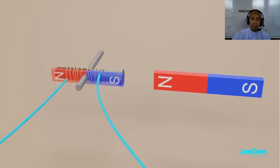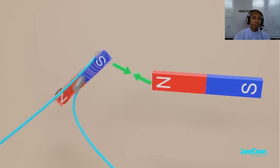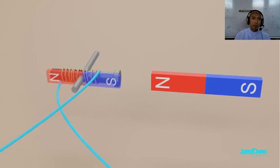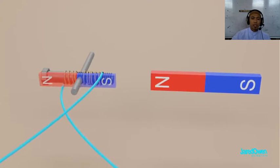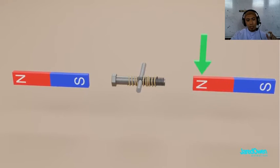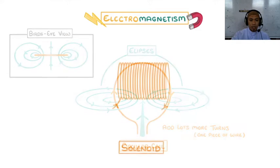Now let's switch the wires to reverse the poles on the electromagnet. The same poles repel, the opposite poles attract. Now reverse the polarity again — the same poles repel, the opposite poles attract. If we keep switching the polarity, our electromagnet will just keep spinning. To make this stronger, let's bring in another permanent magnet on the side. If we now add lots more turns to our coil, all next to each other in one long piece of wire, we make something called a solenoid. And importantly, the magnetic field within a solenoid is strong and uniform.